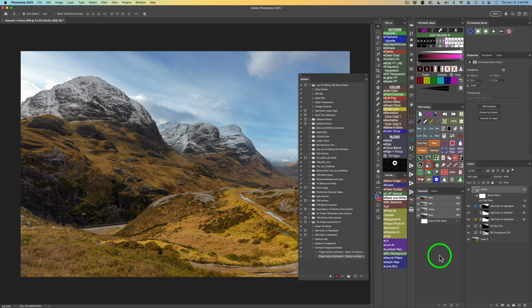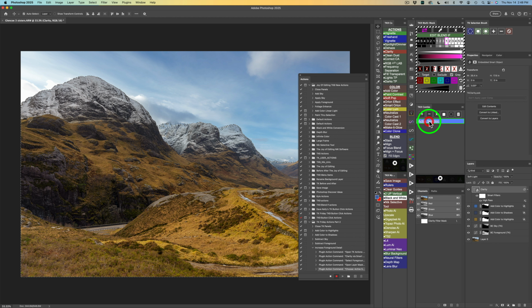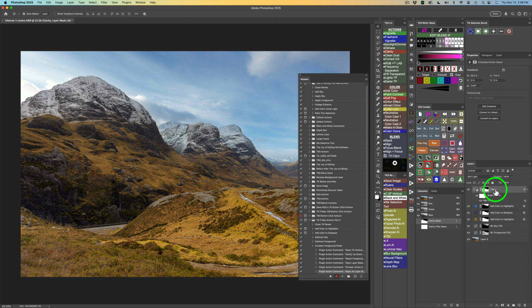Now we just want to add this to the foreground, so what we'll do is come to the combo or CX panel, whichever one you like to use, double click the sky button. This will select the foreground, as we can see by this selection indicator and the marching ants. And now for the next step, click on the layer mask calculator, click active selection, and click the apply button. Let's rename this clarity layer to increase foreground detail. So double click on the name clarity, type in increase foreground detail, and then hit your enter or return key.